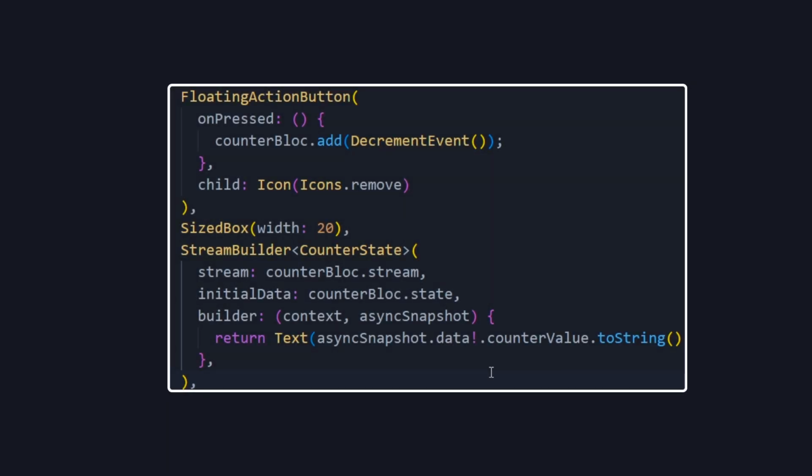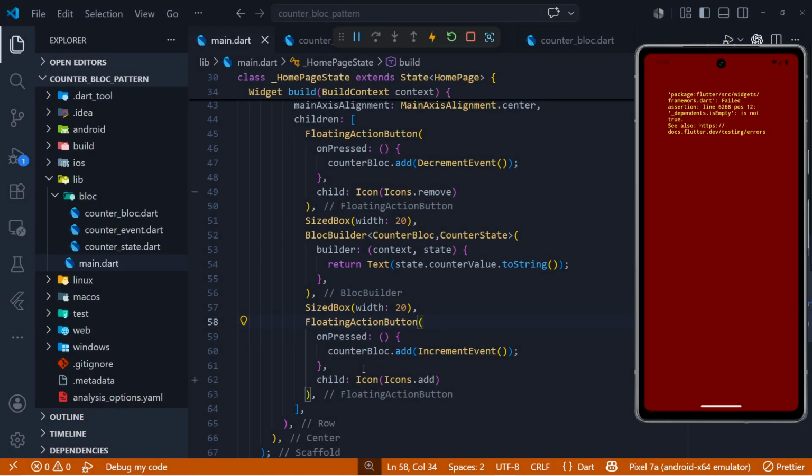Notice something important. We were manually providing the bloc. We created it ourselves, and then we passed it to the StreamBuilder. So StreamBuilder always knew exactly which stream to listen to. But now look at this code. Where is the bloc? We never provided one. We only told the BlocBuilder counter bloc, but we never gave it an actual instance. BlocBuilder knows what type of bloc it needs, but it doesn't know where that bloc exists. Somebody has to provide it, and that's exactly the job of BlocProvider.